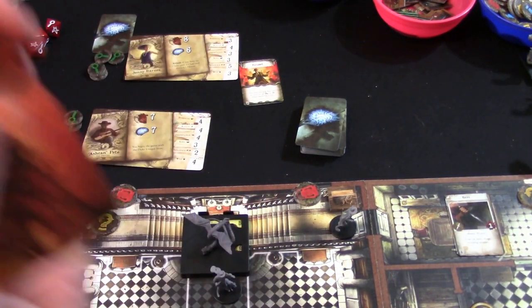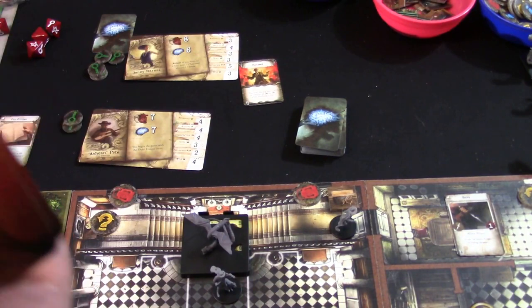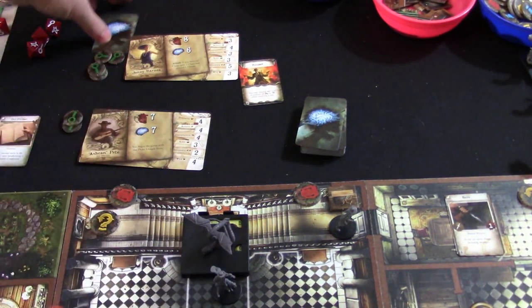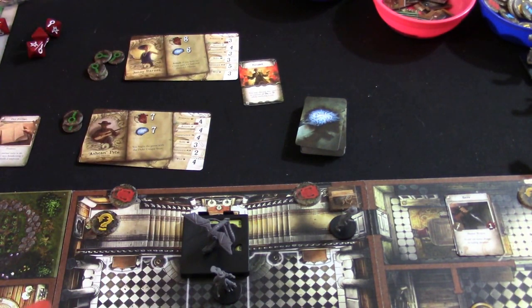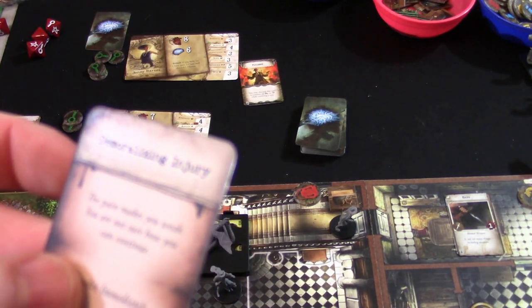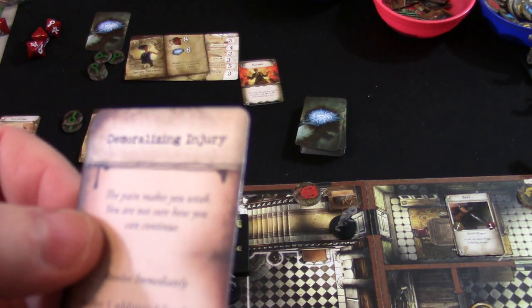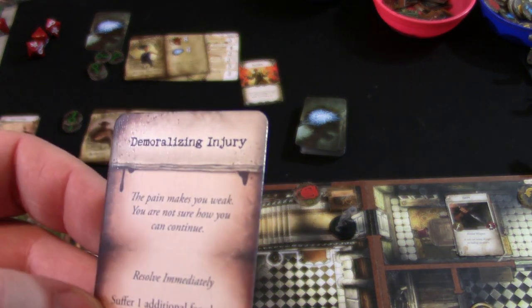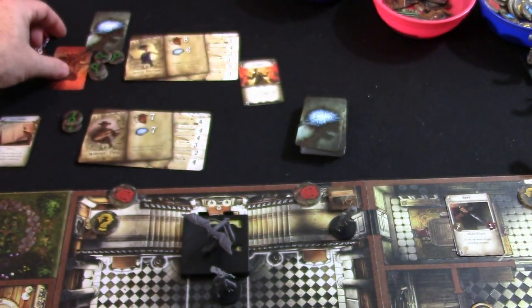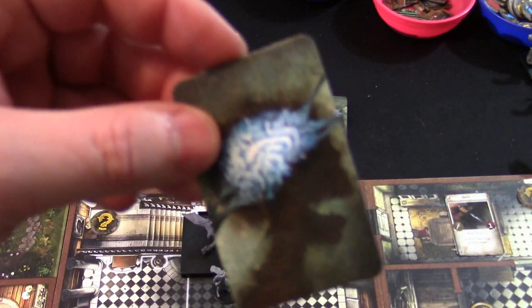I'm going to shuffle this first, because I'd shuffled it, but I'm just doing it to make sure. Okay, then it does say to flip it face up, I believe. Yep, flip 1 damage face up. So let's see what happens to her. Demoralizing injury. The pain makes you weak. You are not sure how you can continue. Resolve immediately. Suffer 1 additional face down horror, then flip this face down. Wow, okay, so she's just going to take another horror hit.